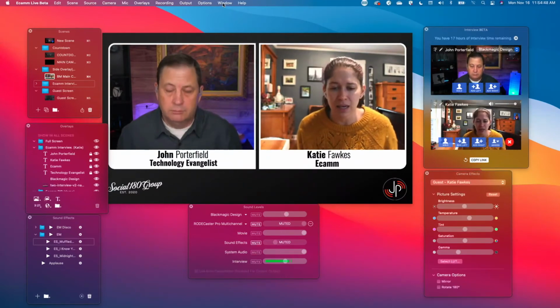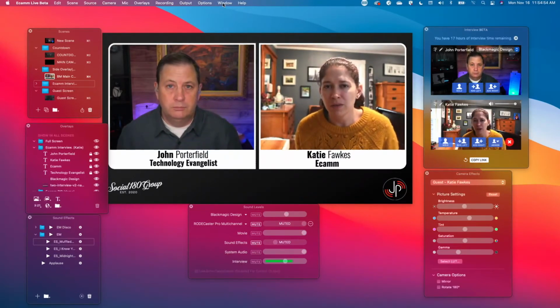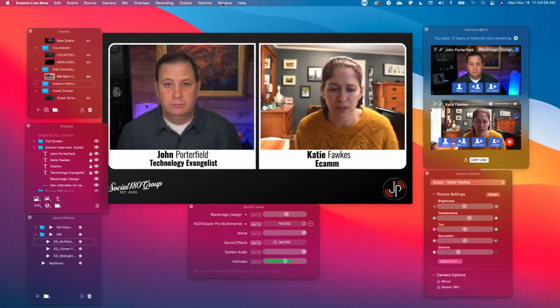And I can see everything that John is sharing, so I can see his whole window right now. I also have the option, new in our beta version, which is about to be released soon, where he can change it over so that I'm just looking directly at him. So if we're having a really in-depth conversation and he doesn't want me as a guest to see all of the things he might be putting out there in the broadcast, he would have the ability to do that.